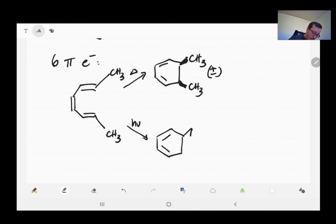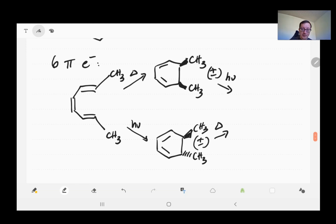And so we get some additional accessibility to our toolkit by doing this. And if we want, we can go ahead and break this down. If we break the top one down, we used heat to make the cis relationship between those methyl substituents. We're going to end up breaking it down. And if we use heat on the one that we originally used light on, we are going to get the same product if we reverse this reaction.